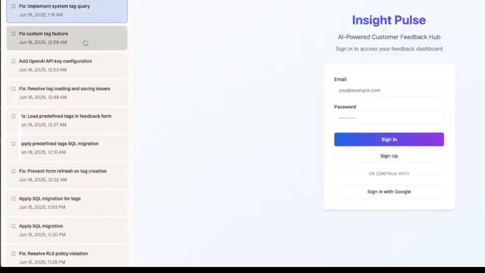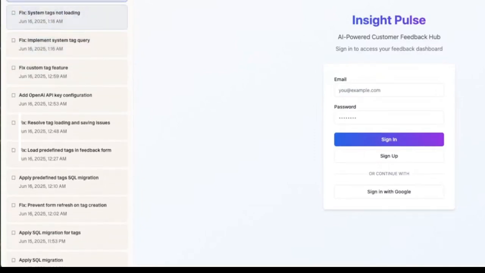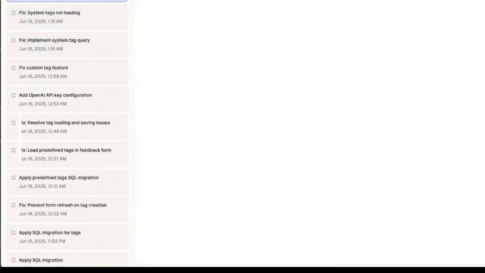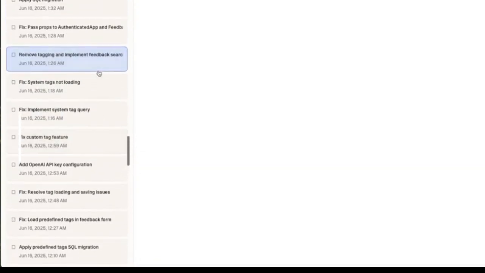So this is what I was playing around with. Initially I felt, let me allow custom tags, and then I finally decided that we should not allow custom tags. We should only have system generated tags. All these versions I was making were about optimizing tagging. There were some errors introduced while doing tagging, so I was fixing them.